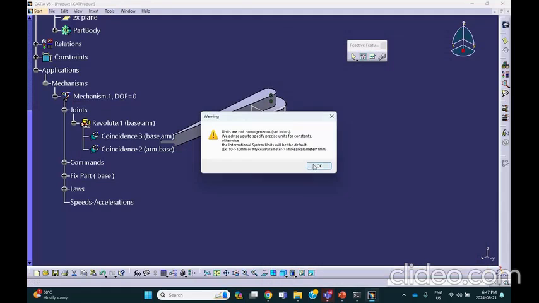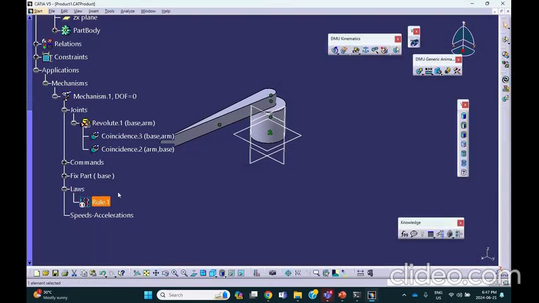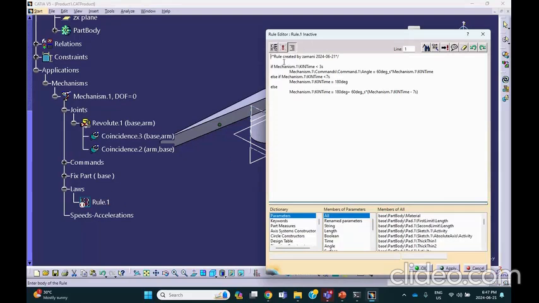Okay, so you see units, there's a problem with units. Let's go clean it up. Definitely there's a problem here. Let's check it out. If mechanism is less than 3 seconds, 60 degrees per second times time. Oops. Okay, so here, yeah, that's good.